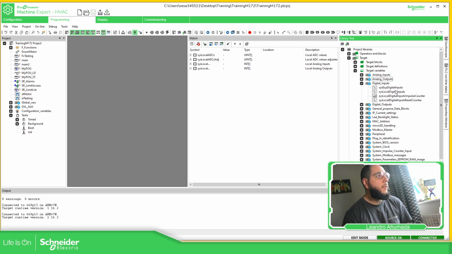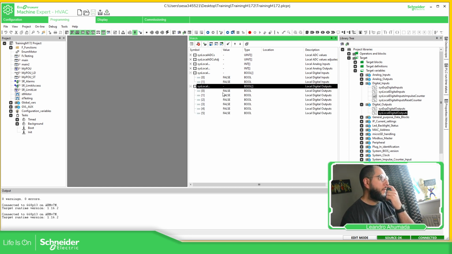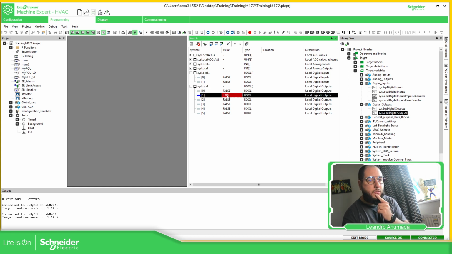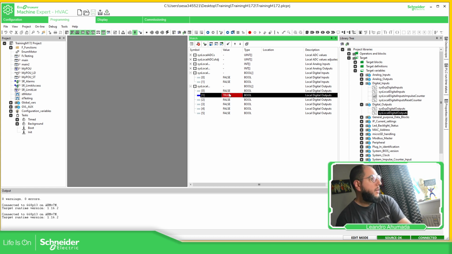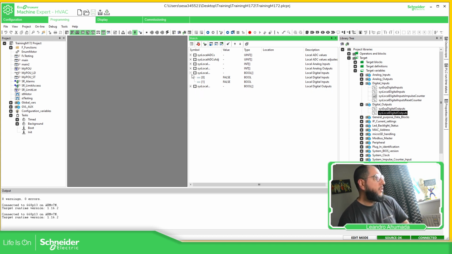For example, digital inputs, local, drag and drop. You can see all of them. In my case it's the small one, so I don't have too many. But here, for example, let's see. You cannot hear it, but I just activated one relay. There's the other one, so you can play with it just to test.